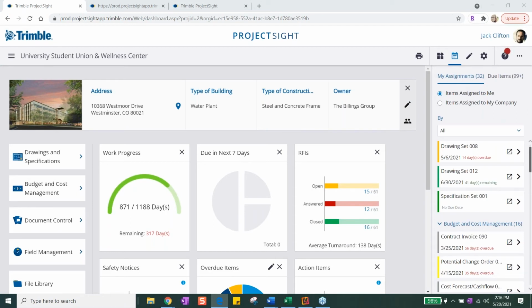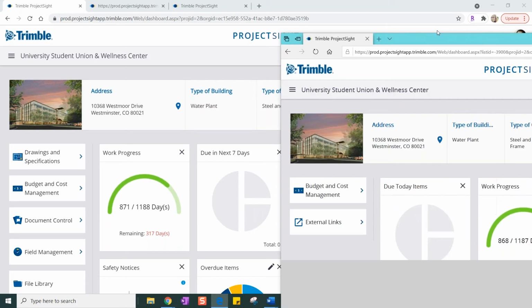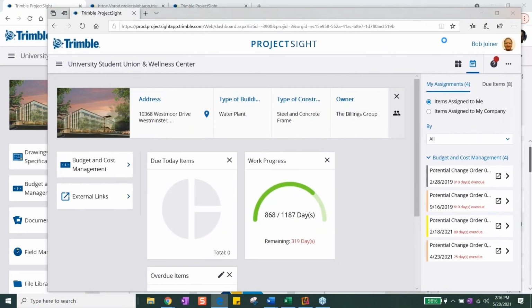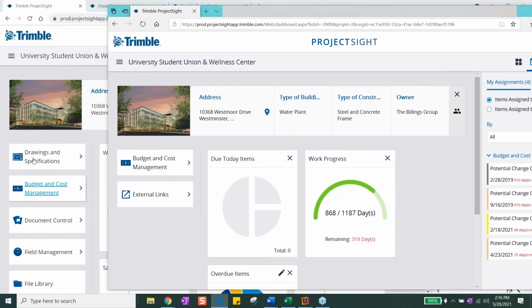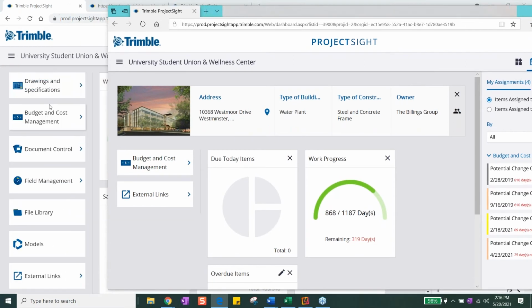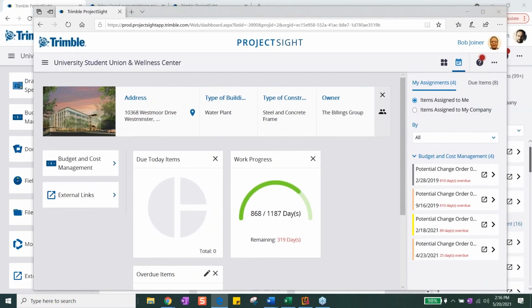I have an example here: Bob Joyner, who is a subcontractor, and I only want him to access a few things in regards to contracts and change orders when I send things off for estimates. As you can see, in the background I have Jack, who has information and access to all the modules. And here's a representation of a sub who can have access to very limited information.